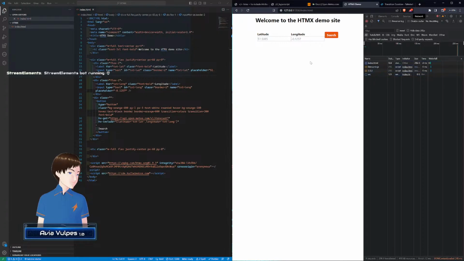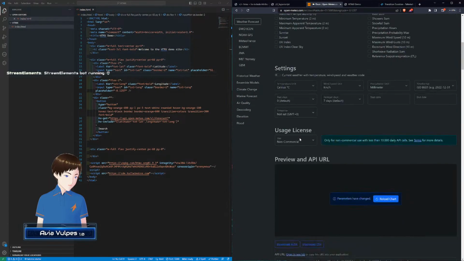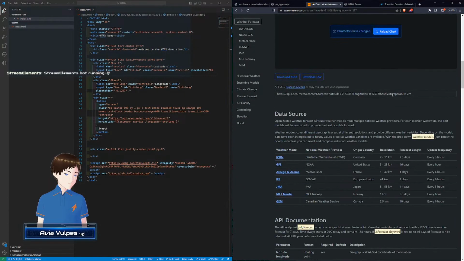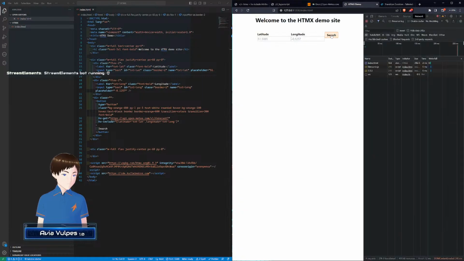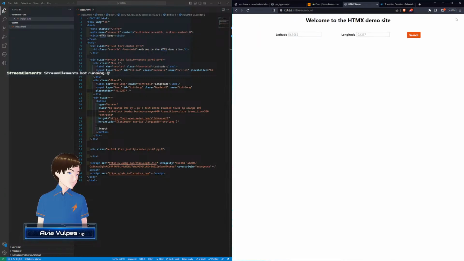Doesn't appear to be doing anything. Well, actually, it should be a get because it's got URL parameters, doesn't it? Does not like the placeholders.